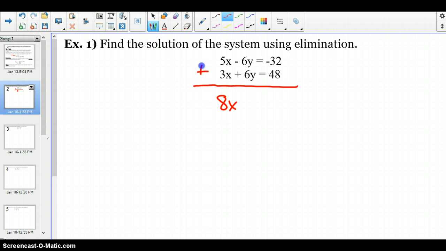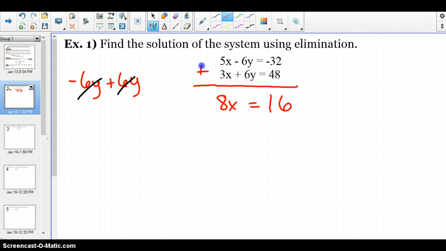What is -6y plus 6y? I'm going to just go off to the side. And hopefully all of you realize that it's just 0. They cancel each other out, right? There's nothing left. That is the beauty of elimination. So this is going to equal now, the 6y's have canceled out. They're no longer there. Y is gone. And we're going to be left with 16.